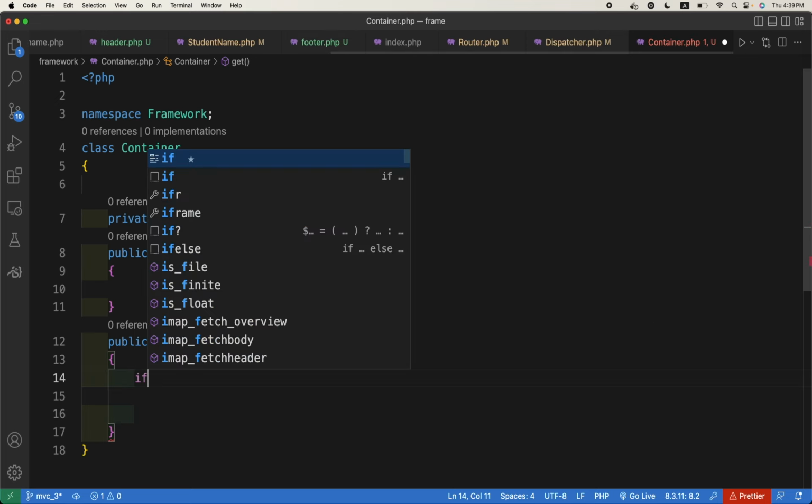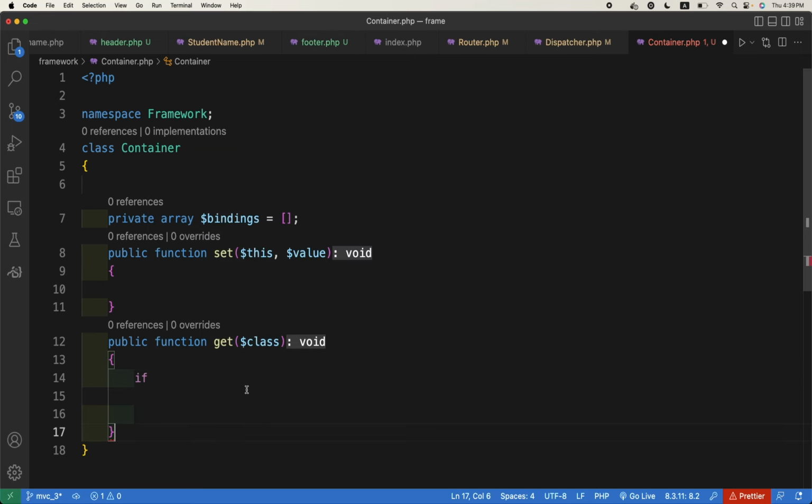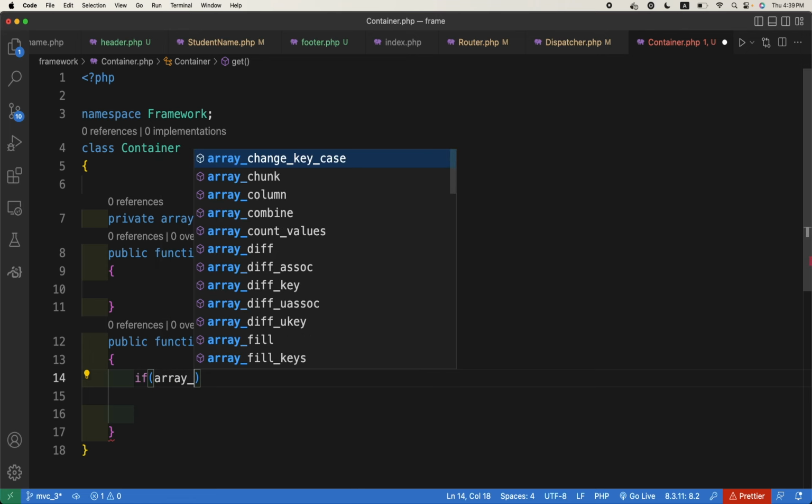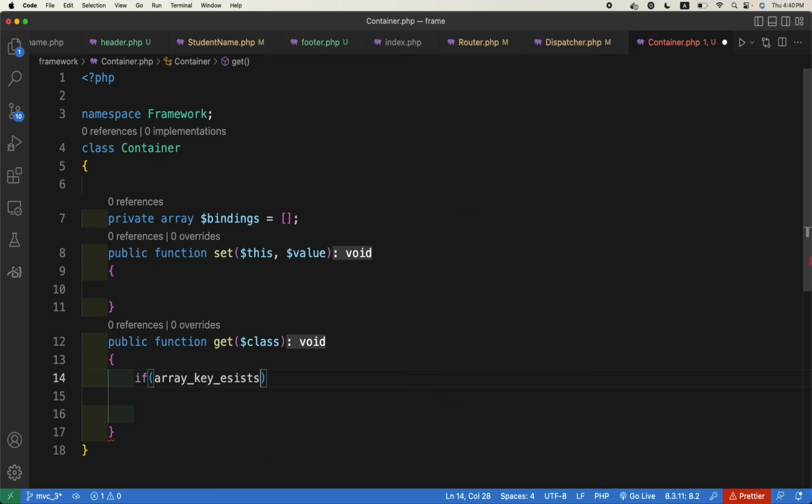So how can I check if the class name passed is available, that its key is available here? We will use if array_key_exists, and the class name variable, the class. If this exists, then we return what?